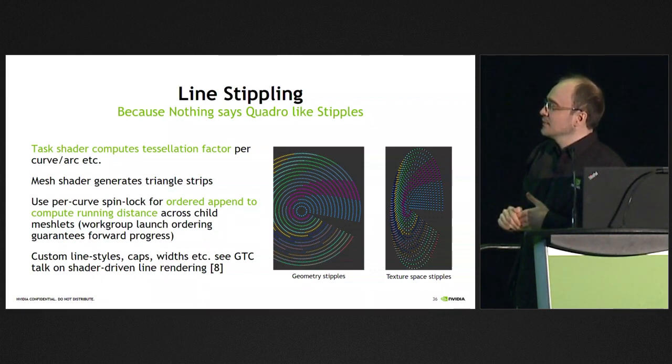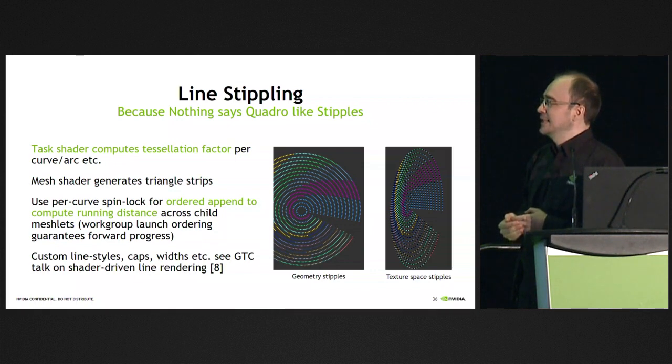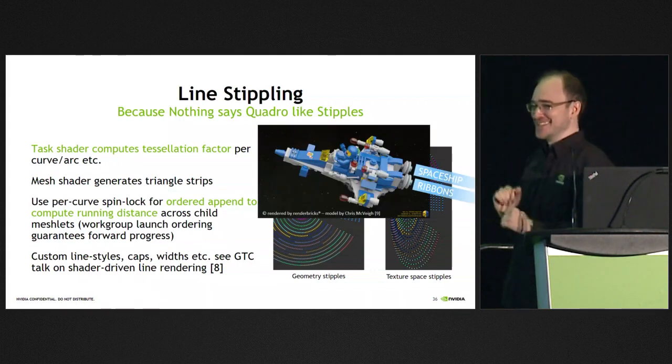And in the other example, the stippling effect is done through a running UV coordinate. So we compute the UVs, so the distance along the circle, and it can be in any space you want, because you're computing the distance. And then you could use fragment shader discard. In this effect, the stipples are done with a black color, but you could use discard to make them disappear. We also had a presentation at GDC a while ago, where we showcased how you can do some of the calculations. And I will also quickly show it, but we can also use it for spaceship ribbons.